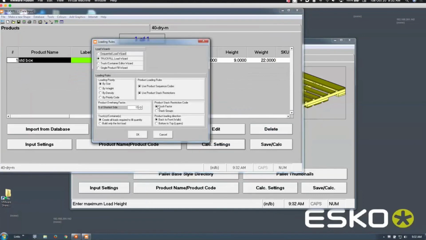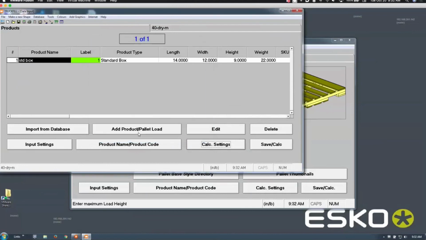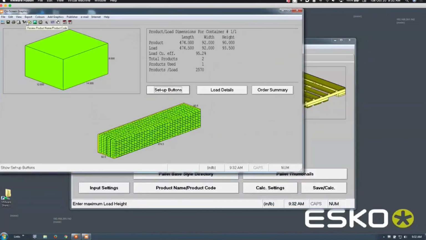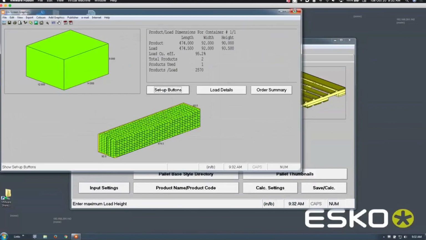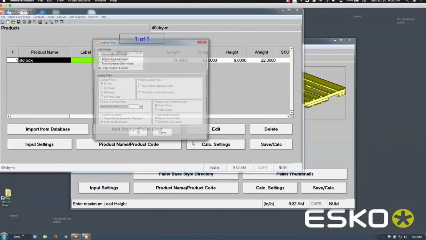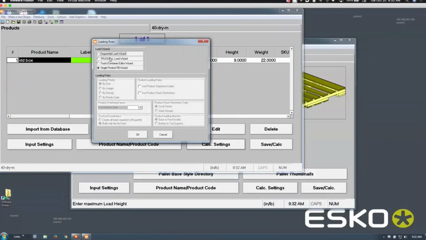And then we also played a little bit around with these options right here. So, for example, a last option here, the single fill wizard will essentially load one product in my truck as efficiently as possible. So whenever you start using Truckfill, just be aware of these calculation settings. Go ahead and play with these options here, these loading priority, to get the exact truck fill that you require.